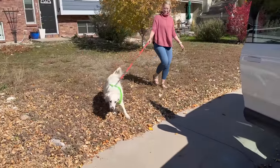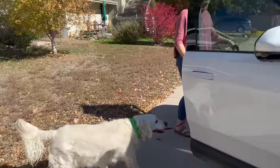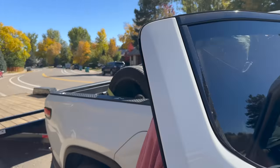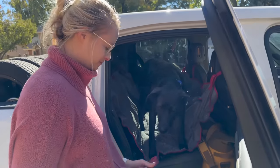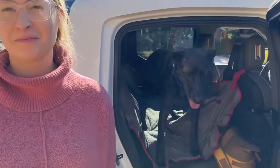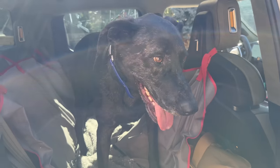Here comes Ellie and Alyssa. This can only mean one thing. She stinks. We are going on an out-of-spec motoring road trip with the dogs. How long have people been asking for this? 2 years? Has it really been 2 years since we've done an out-of-spec road trip with the dogs in an EV? We've taken them to Alaska in the Sprinter on our overlanding channel. But hey, Blue, how's it going, buddy?